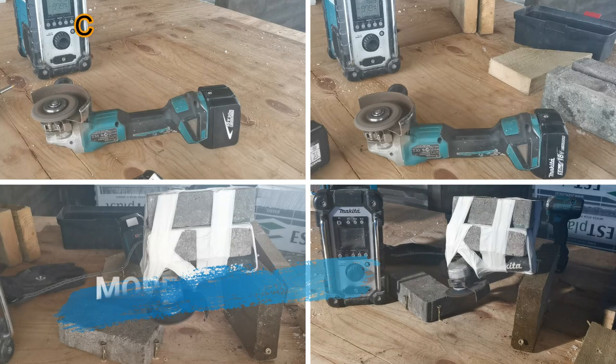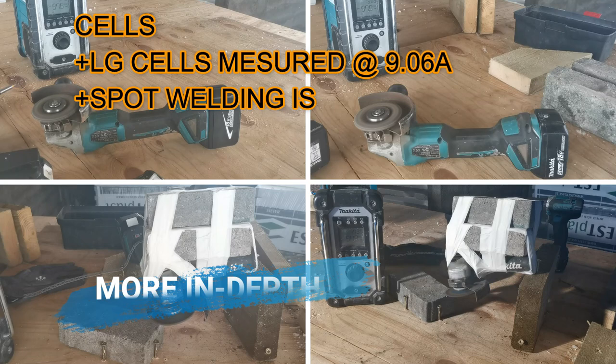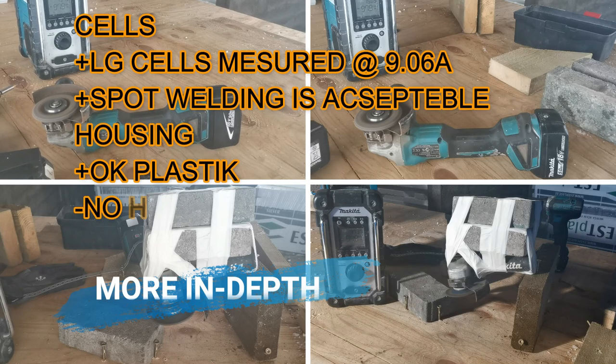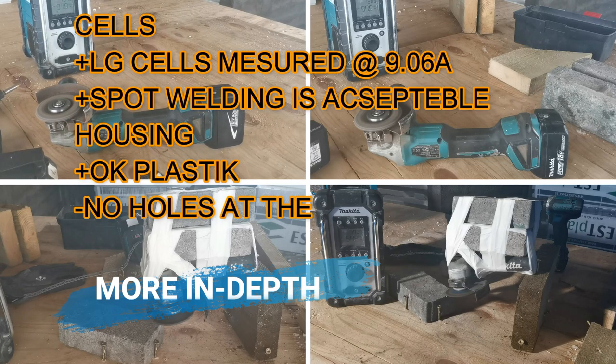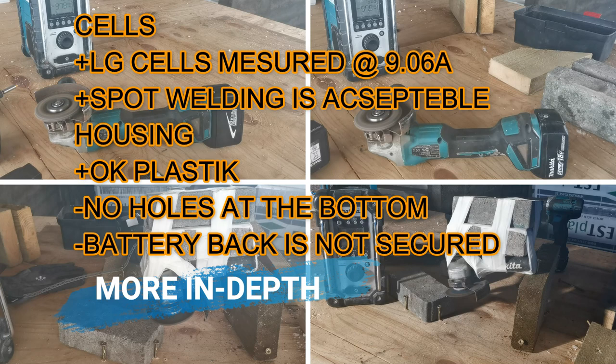Now for a more in-depth view of each thing. The cells are LG cells, measured at 9.06 amps. That's really good. This spot welding is acceptable. Why acceptable is because all the welds on the battery cell pack are 4 tabs, but the main things where you connect the battery cell pack to the PCB is spot welded with 2 spots on each side.